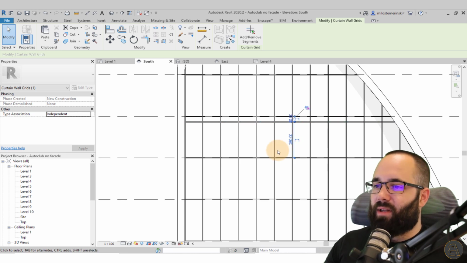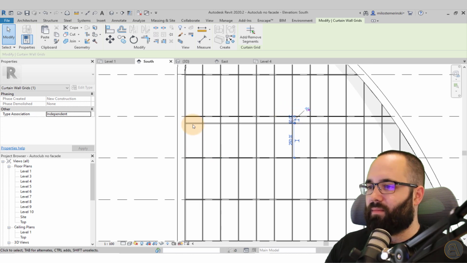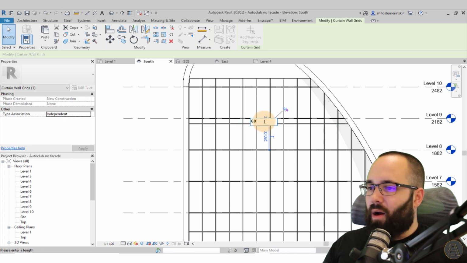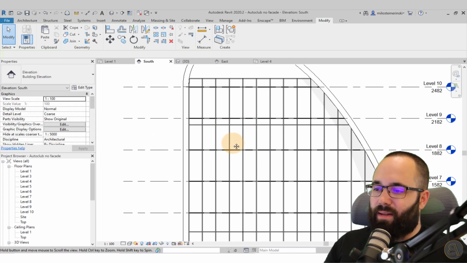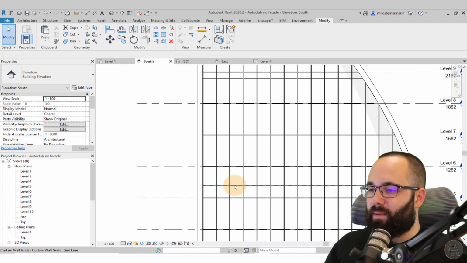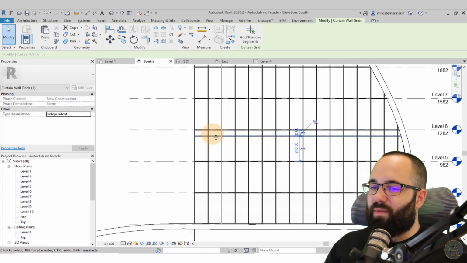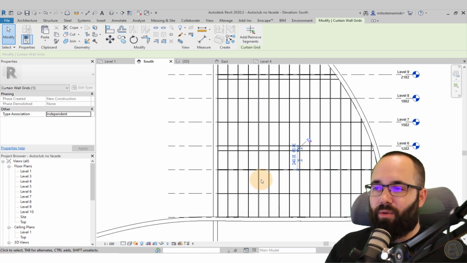So I can just type in here 40, and actually let's go with 50. I think 50 would work a little bit better. Yeah, I think 50 is okay. Perhaps even 60, I don't know. No, let's leave it, let's do 60. Who cares? Okay, so once we have this set up, we can do the same thing here because we already have the grid.